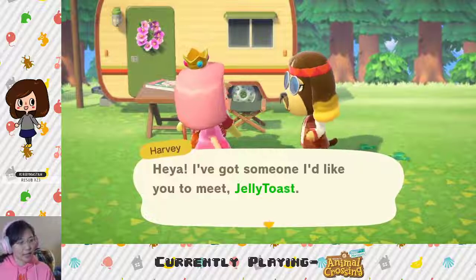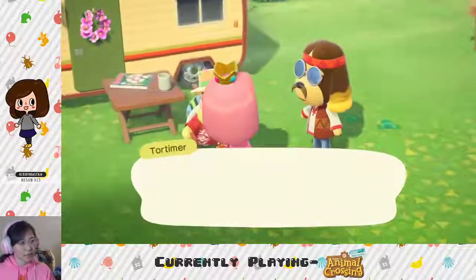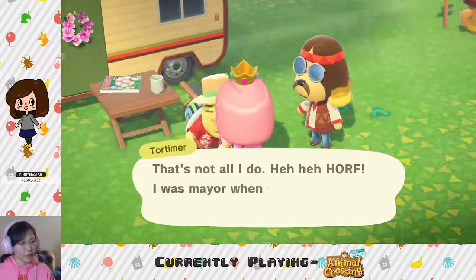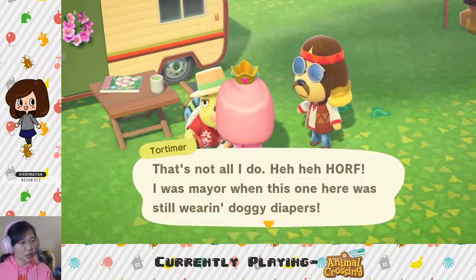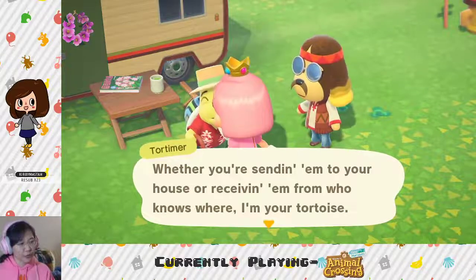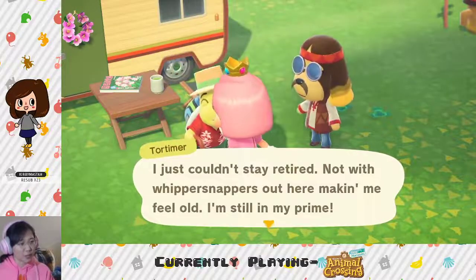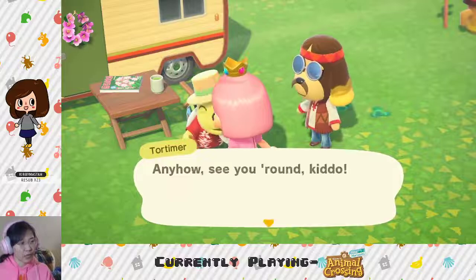Tortimer! Hey, I got someone I'd like you to meet, Jelly Toast. This is Tortimer. He specializes in delivering and holding your belongings. That's what I do, hey Horf. I was bare when this one here was still wearing duck diapers. But anyway, the name's Tortimer, and I suppose Harbor here is correct. I'm here to manage your belongings. Whether you're sending them into your house or receiving them from who knows where, I'm your tortoise. I could've just stayed retired, not with whippersnappers out here making me feel old. I'm still in my prime. Anyhow, see you around, kiddo.